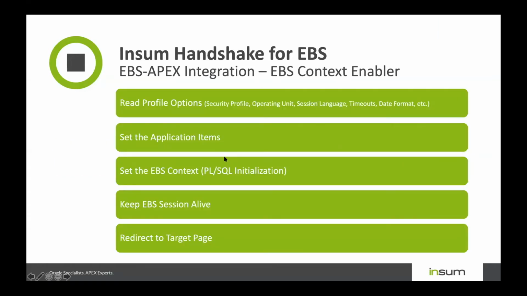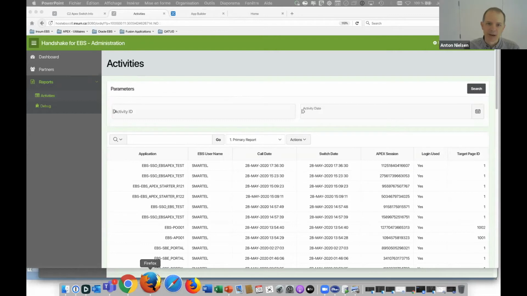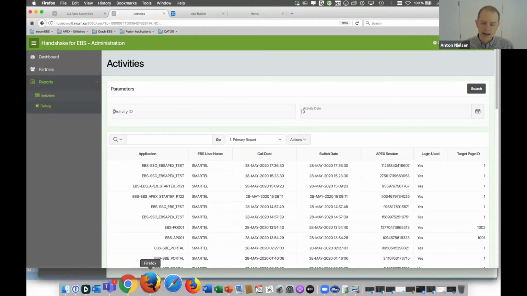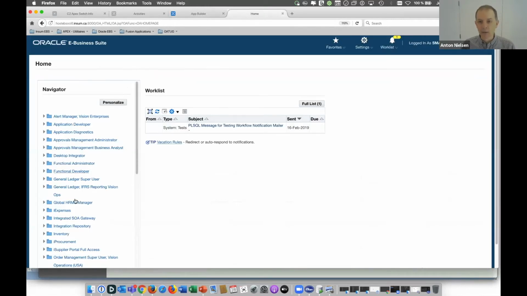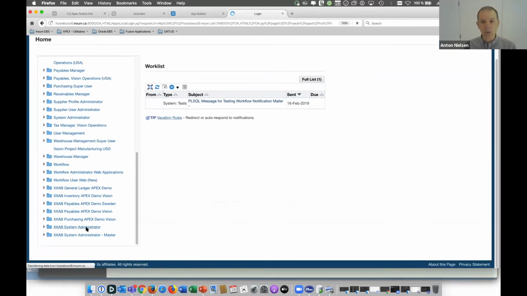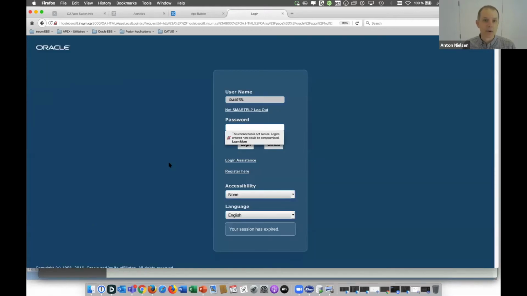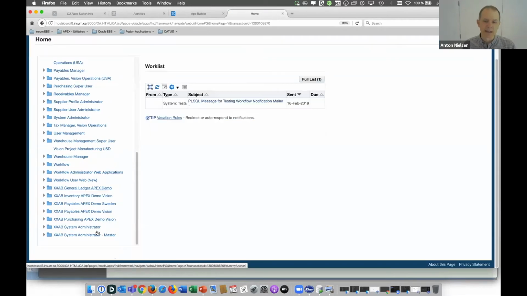And Anton, the participant mentions forms and OAF by default roll back if not explicitly committed, and also says forms even has a setting for that at the forms top level. Yes, and that's precisely what I'm getting at: in Apex, you're committing at the end of each transaction, so each page submit is going to be a commit. There are ways to handle that though, and every Apex developer needs to learn those things, because that's the reality of developing in Apex. It's stateless from a database connection standpoint.